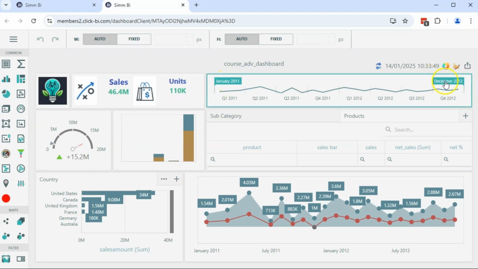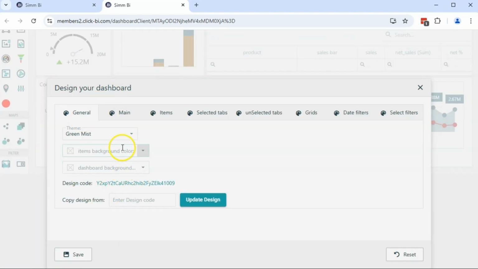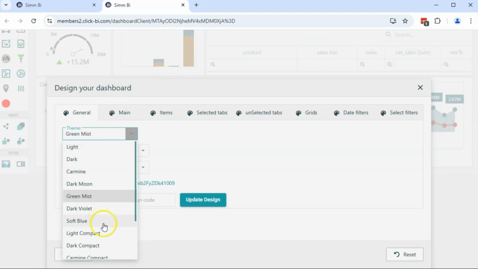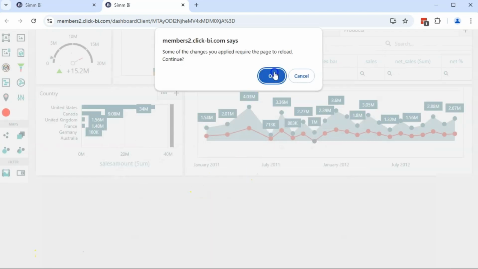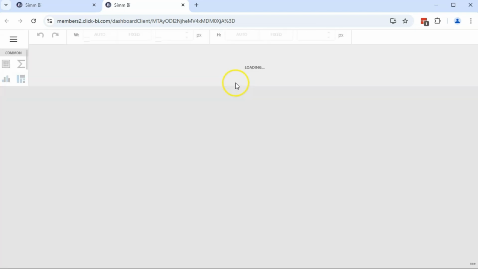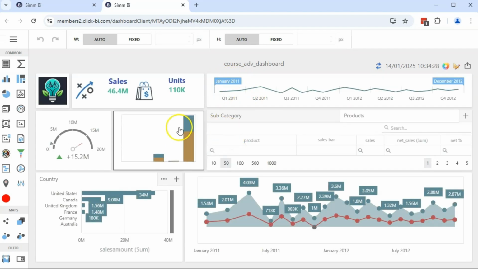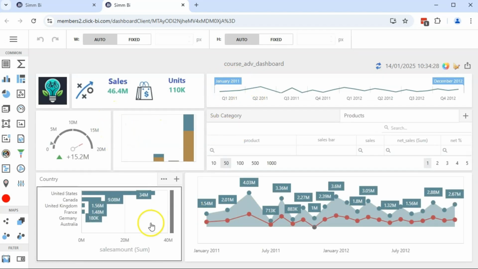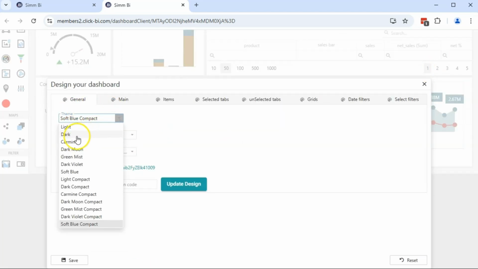It's in green color, for example, the titles, and let's see another one. For example, the blue. Now we will see that the titles here, for example, it's blue. Also the circle is in different color. Let's take the dark one.